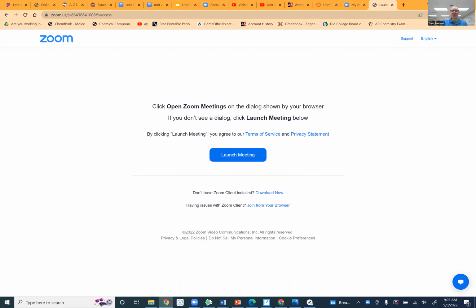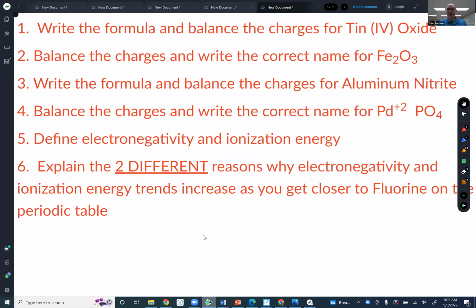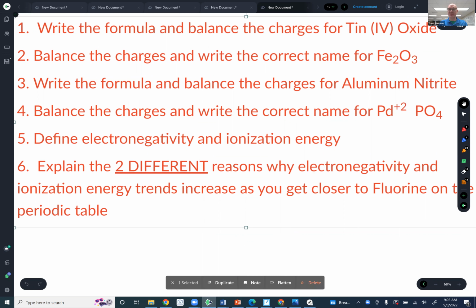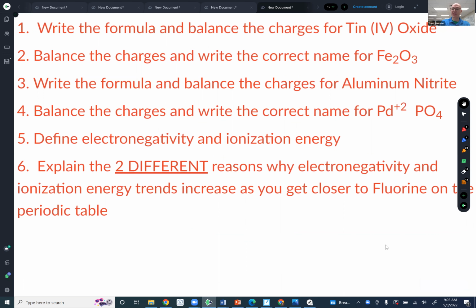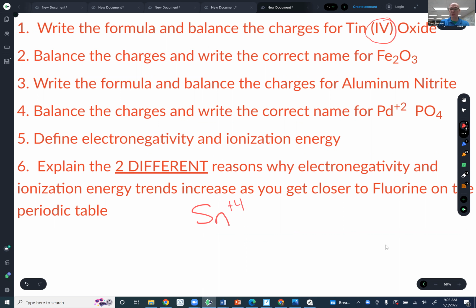All right. So we've got a compound now dealing with transition metals. So we're going to try and see if we can maybe figure out how to name these things. Okay. So tin on your periodic table has the symbol Sn. I am told that it has a charge of 4. That's what the Roman numeral is. Oxygen is on the periodic table at -2.